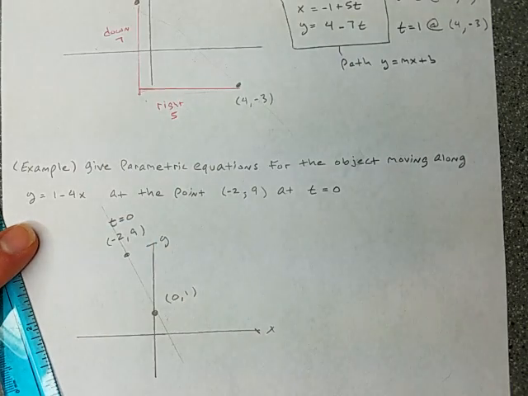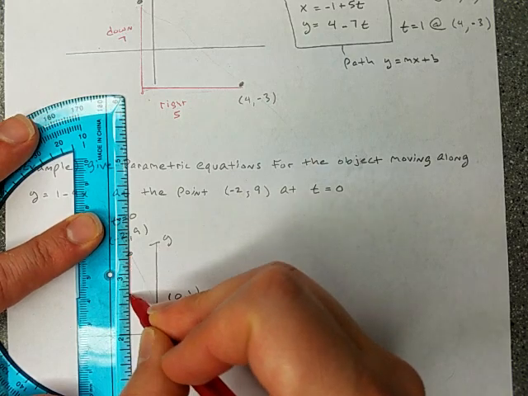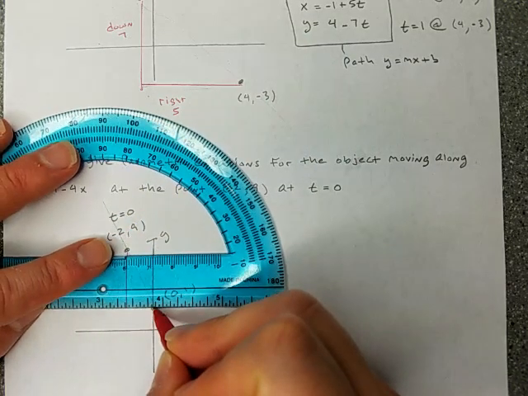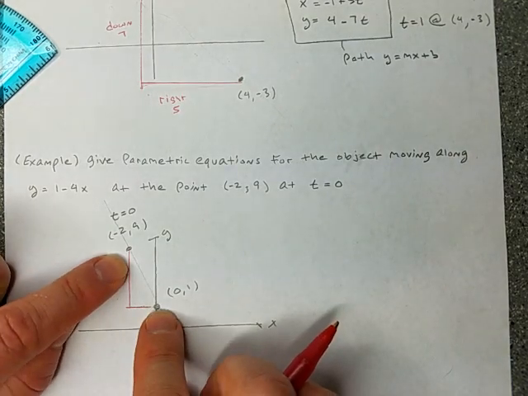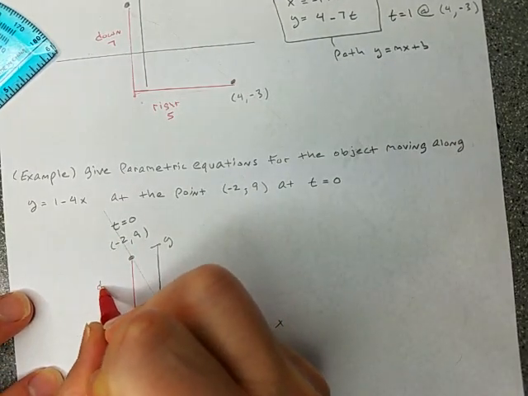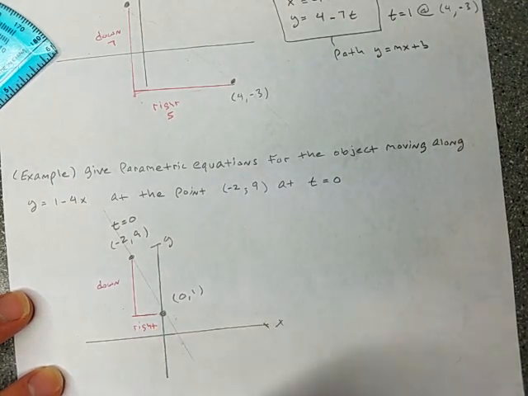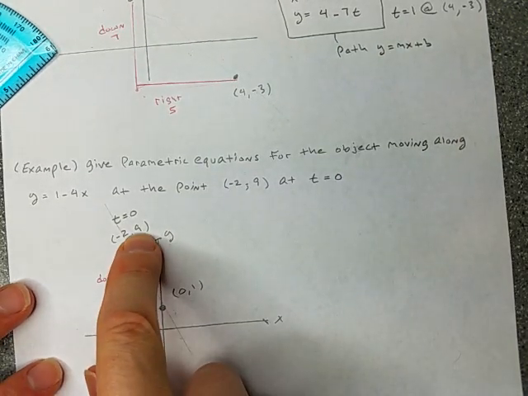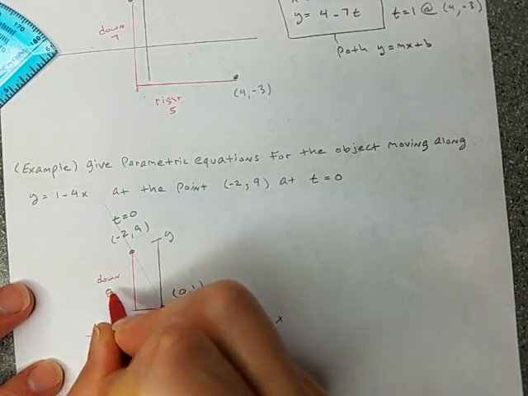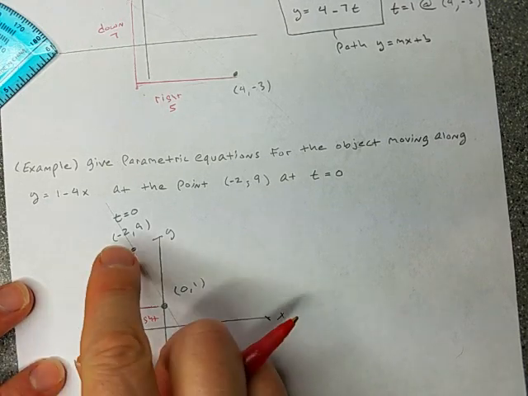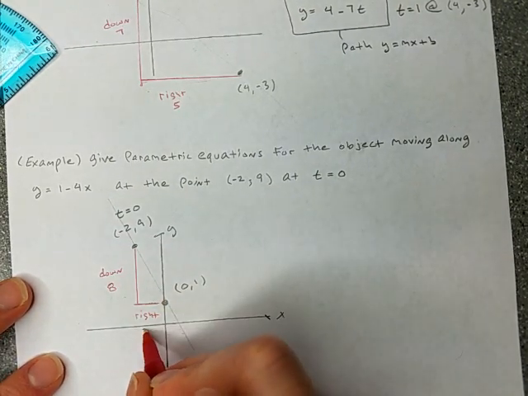How do we say that you do this in that last example? You just break this down into vertical and horizontal movement. If you're moving on this line between these points, then you would go down and to the right. How much? Well, you start vertically at 9 and you move down to 1. That would be movement down by 8. And you start horizontally at negative 2 and you move to 0. That'd be right 2.